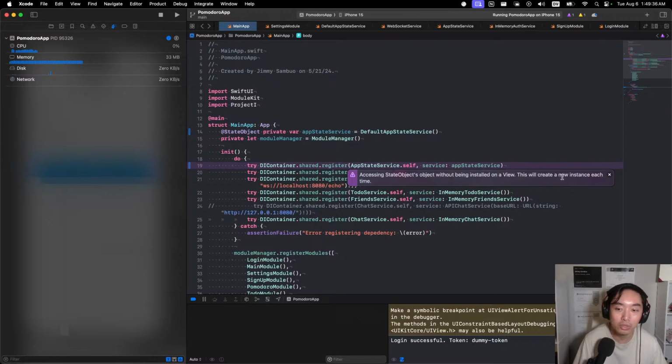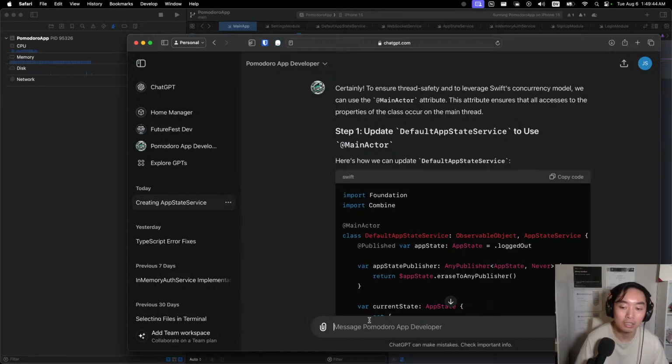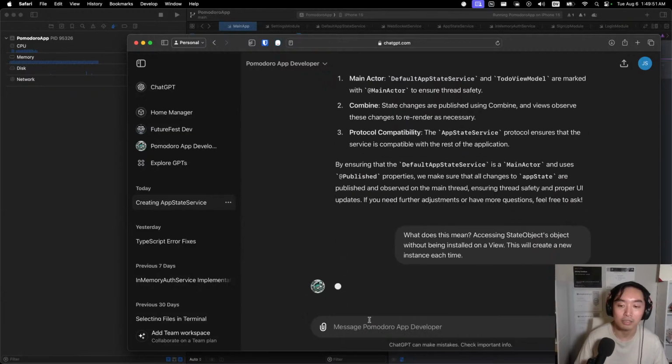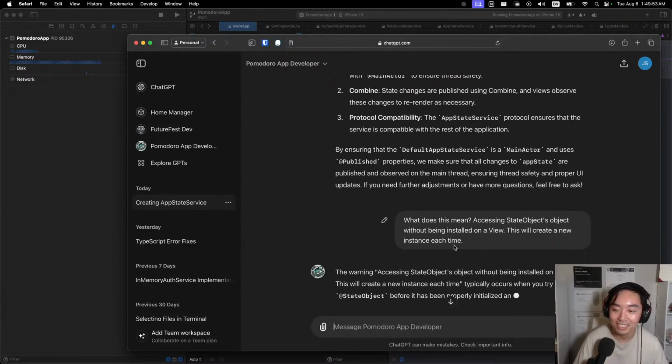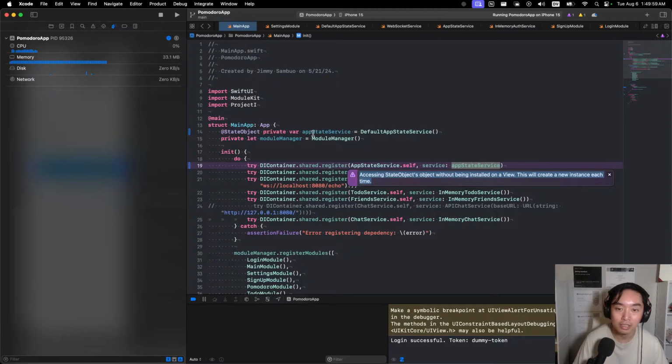This will create a new instance each time. What's that even mean? I thought this main app is the view. This is probably the issue, before it has been properly initialized.